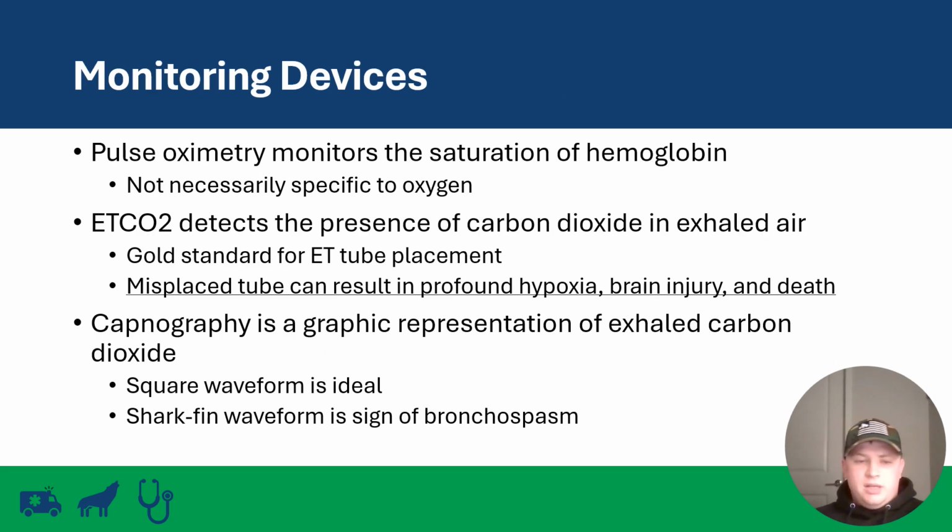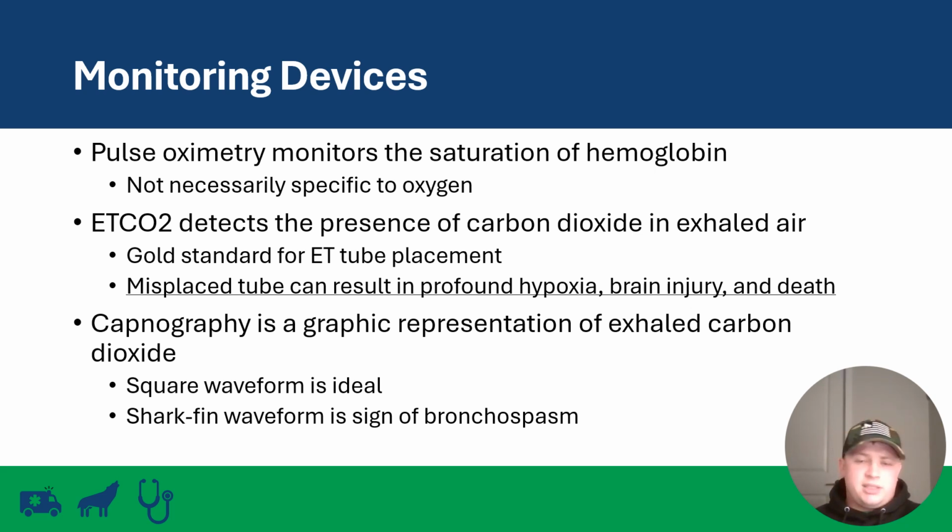Now, these are some common monitoring devices. So you've got pulse oximetry. It measures the saturation of hemoglobin. Remember that it doesn't specifically measure oxygen. It just measures the percentage of the saturation, but not necessarily what it's saturated with. Okay, so carbon monoxide can sneak up on you. Just be aware if you're near a fire or a gas leak that they may be confounding your interpretation.